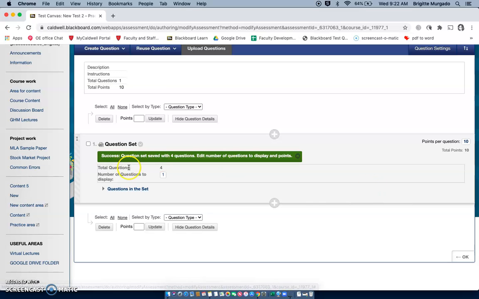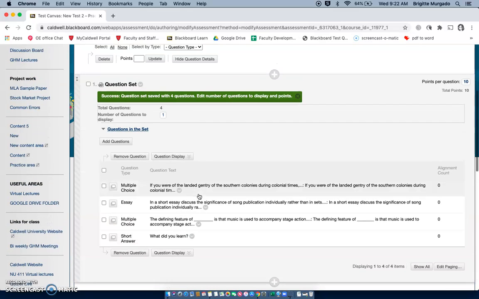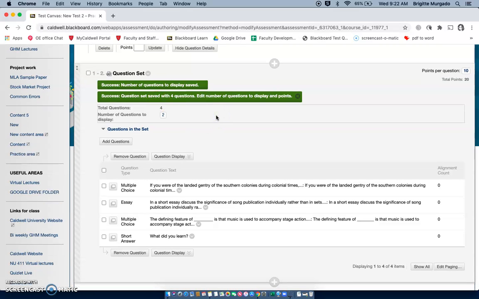So from this set, I only picked 4, and what it's telling me here is that from the total of 4 questions, how many from this set do I want to appear? I'm going to put I only want 2 of these questions from the 4 to appear, because I'm going to mix the questions.